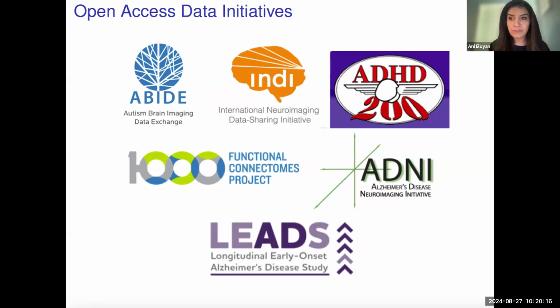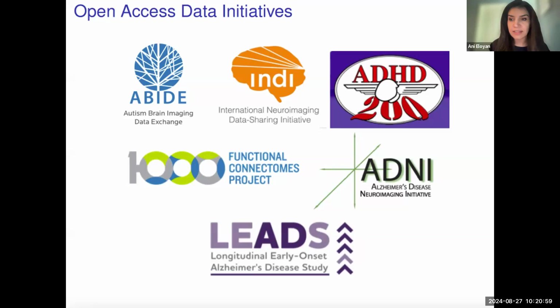This is different from, let's say, the 1,000 Functional Connectomes project or the ABIDE, where the data were collected for other reasons, but were combined together afterwards. In ADNI, the idea was more to have a unified protocol and have the data being collected in different data collection sites and then combined for analysis. This was focusing on Alzheimer's disease. As I was working through all of these different data sets, I got a chance to be a part of such an initiative at the start.